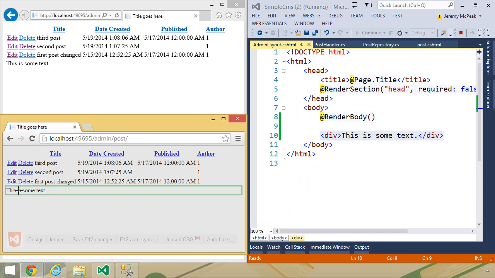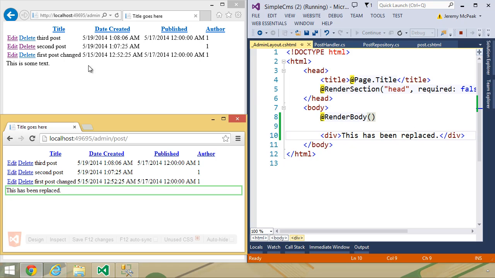So if I go to this div element that contains the text, this is some text, I can click on this. Now, I'm going to start typing inside of Chrome, but look at what happens in Visual Studio. This has been replaced. You can see that Visual Studio is updating with whatever I type inside of Chrome. This works in Firefox, Opera, all of that stuff. So this is completely cross-browser, and it's just awesome.